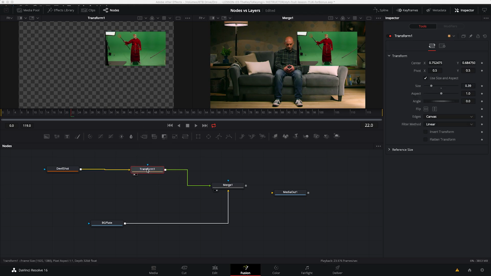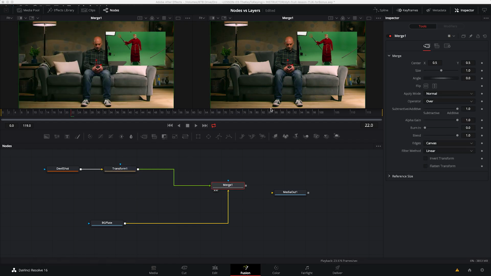And in After Effects, that's the kind of thing you have to juggle, whereas in a node-based compositor, it's really easy to pick. Do I want the glow here? Do I want the glow here? Okay? All right, so I've transformed the shot, and now if I look through the merge node, here we go, we've got a composite. Of course, it's not keyed, all right?